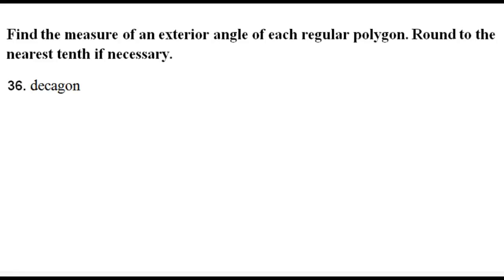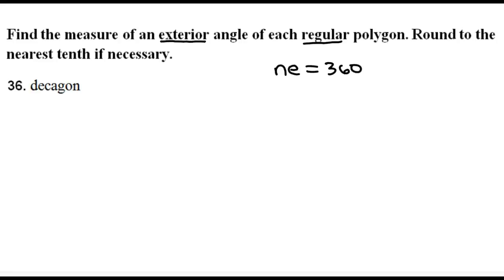It says find the measure of an exterior angle of a regular polygon, round to the nearest tenth. So keep in note a couple of key words here. We're looking for the exterior angle on this one, and it's a regular polygon. What does that tell me? It tells me I can use n times e equals 360. We can only use that equation if it's regular. And if you're wondering where I got that equation from, go back and watch my 6-1 video. So this says a decagon. What is a decagon? It's a 10-sided figure.